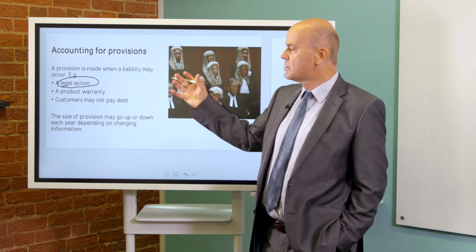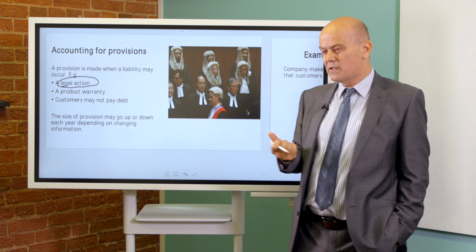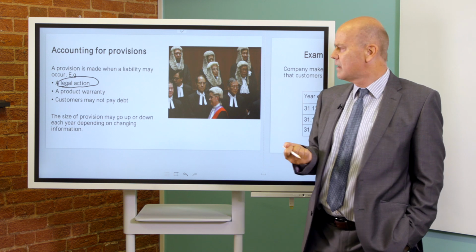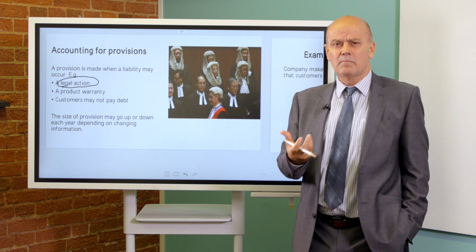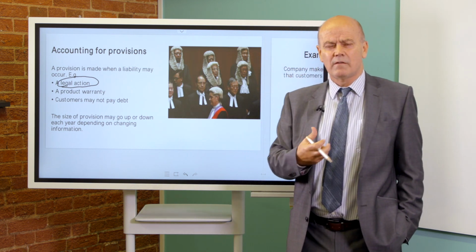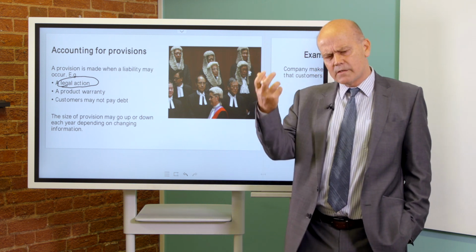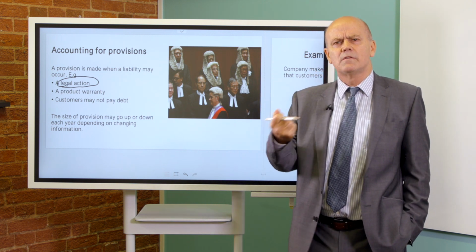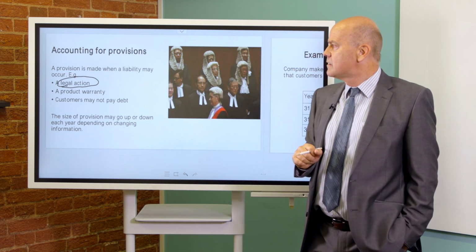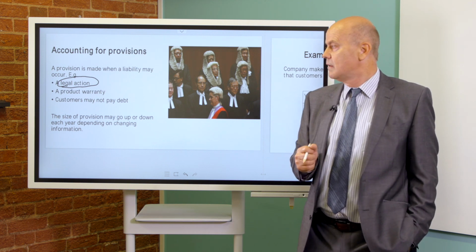Well, there is no easy answer to that, truthfully. We need to just be aware of what problems we may face in the future. So it's quite difficult because we don't necessarily know what problems we're going to have next year and what provisions we should have made. So I guess being prudent and being conservative, we try and think about the worst case scenario and then think, okay, if the worst happened, what sort of problems do we have? Can we put money aside for that? So that's where we would make a decision about what provision to make.